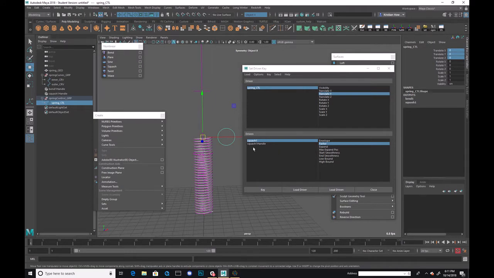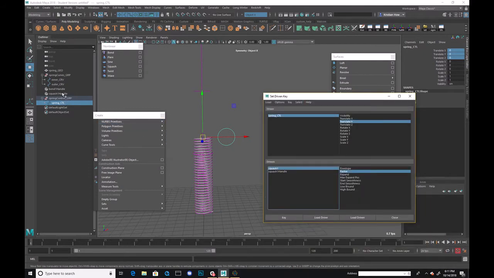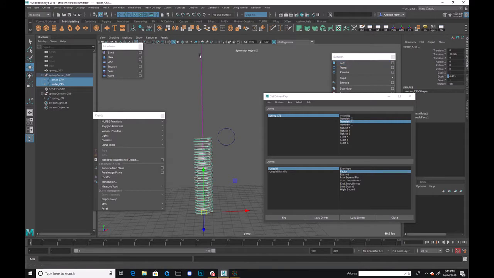You know what, maybe the squash isn't the right one for this. Maybe instead, just because squash is actually, let me delete that. It's actually changing the height as well. So maybe instead of squash, let me grab both those two curves. And we're going to add maybe a, I don't know, which one should we add? Not a sine, not a flare. Maybe none of it, because I really don't think that's doing exactly what we need.